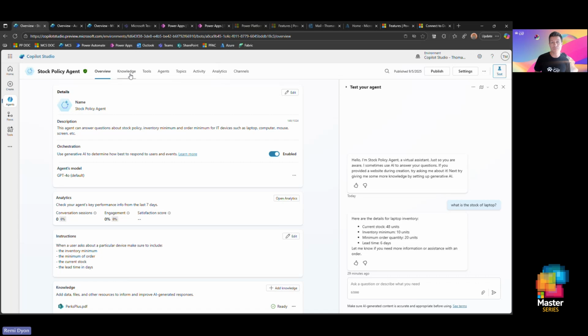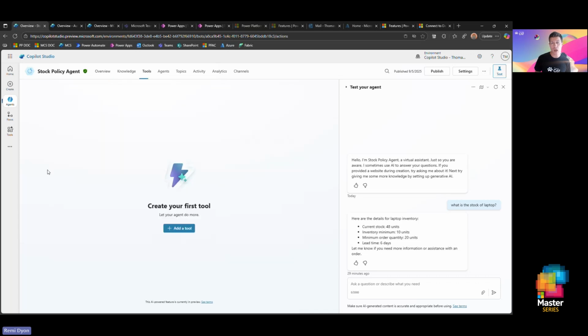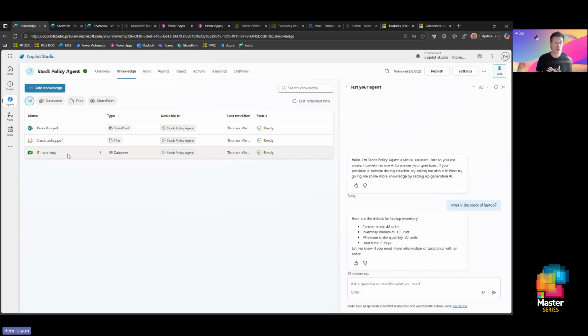In the back end, I'm using knowledge for my IT inventory in Dataverse. I have a stock policy that explains the minimum order for each of my different equipment, the vendor we need to use for each equipment, and I have some knowledge as well to be able to answer some general questions.